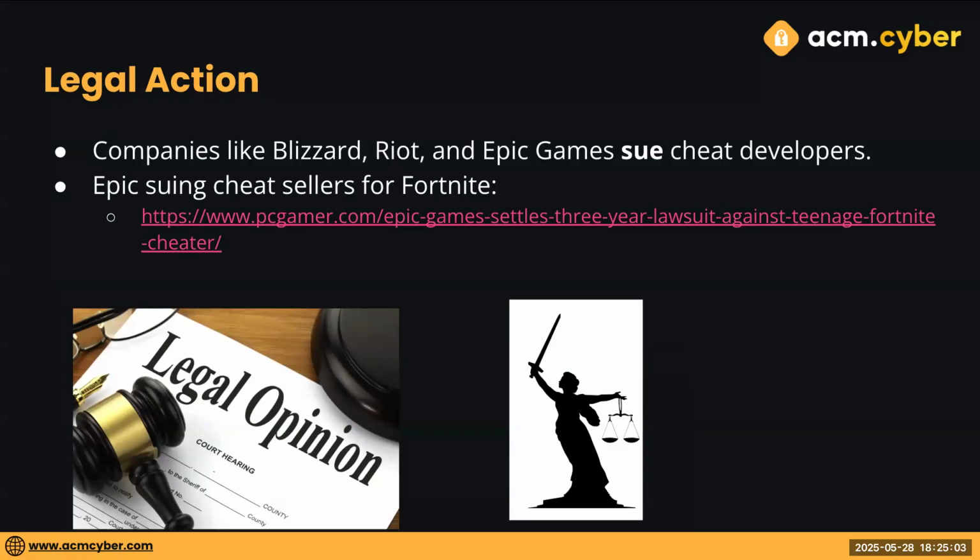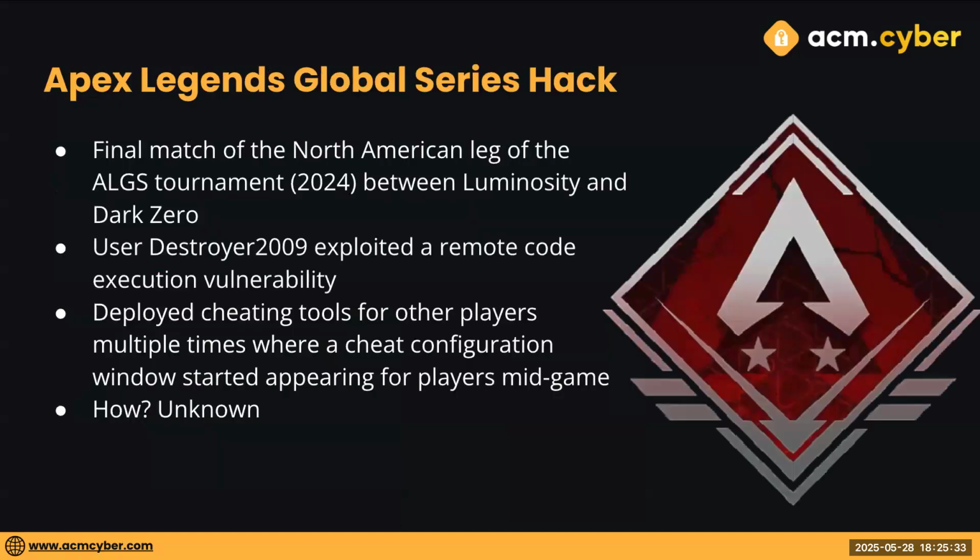Also, let's say you do get caught. You were using an aimbot, you changed the memory, you were doing something illegal, and now you're in trouble. Companies like Blizzard, Riot, and Epic Games have sued cheat developers multiple times, and Epic is currently suing cheat sellers for Fortnite. You could face a lot of legal problems: money, jail time, lifetime bans, the list goes on. So if you do get caught, you're kind of screwed.